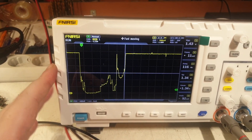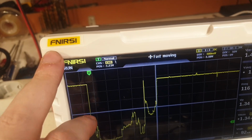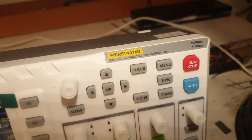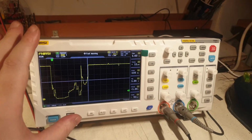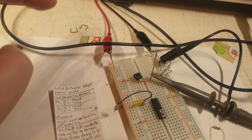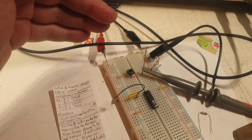So I recently bought this oscilloscope, FNIRSI. This is the correct naming, how to pronounce it. FNIRSI 1014D model. And all this movie is about catching and freezing a single signal pulse. That's it. That's all it is about. And I did a test here with a single button.